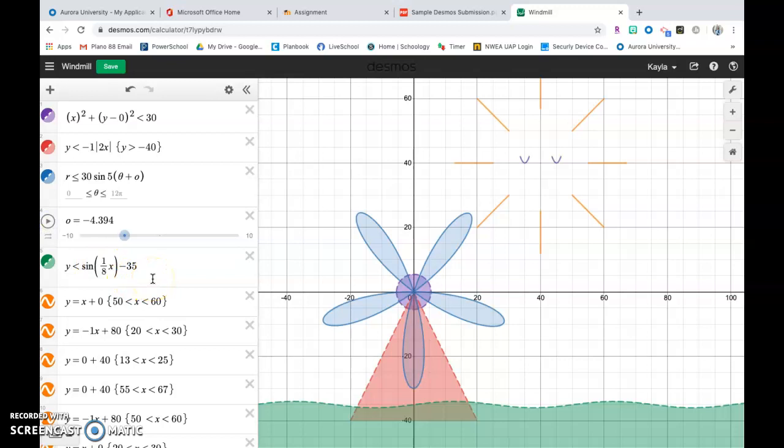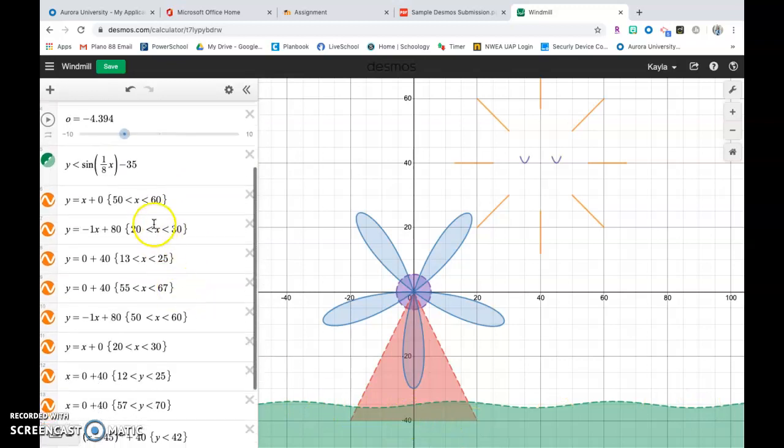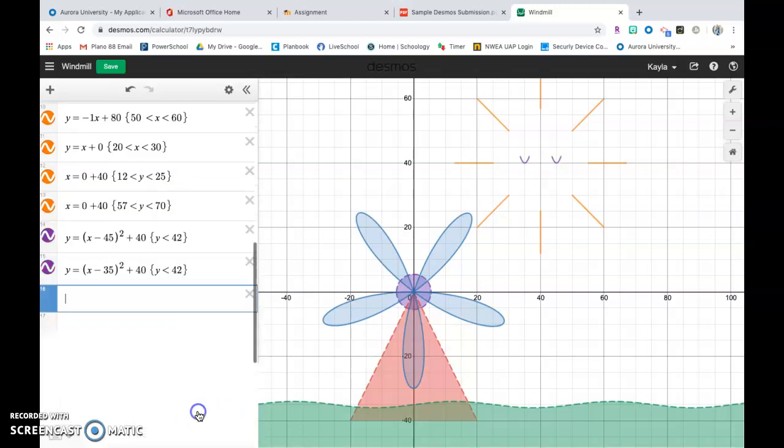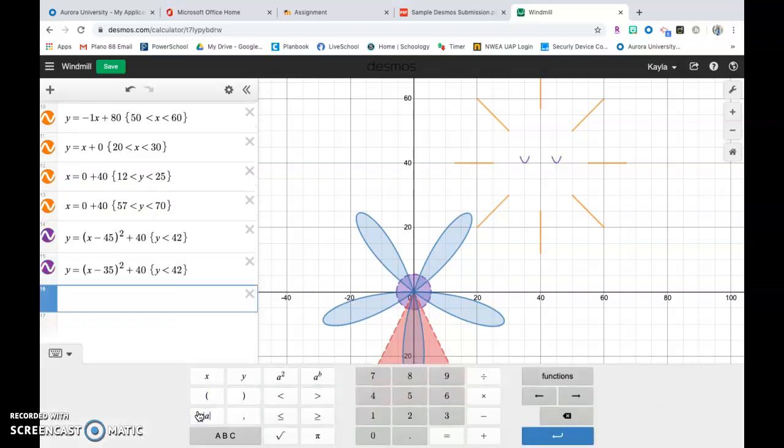Then I used sine as well to create a grassy landscape below the windmill. All of these are linear functions to create rays of the sun, so that's the piece I'll be showing in a moment. We'll be creating a circle with the sun, and then I used some parabolas to create eyes for the sun, and then I'll be creating one more additional parabola that has a slider for the mouth to conclude this tutorial. So first, let's go ahead and start with the circle.